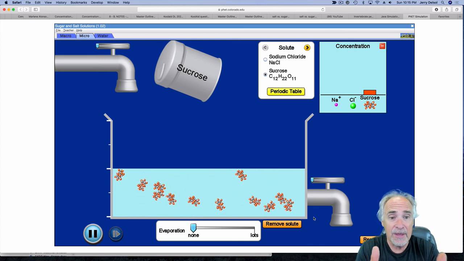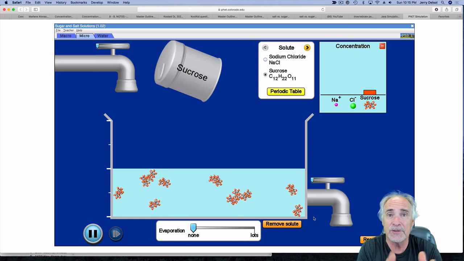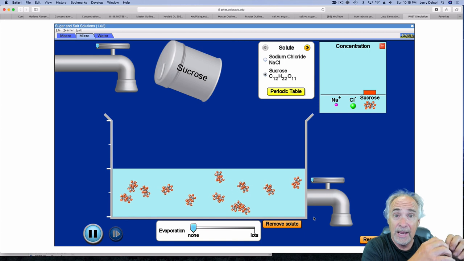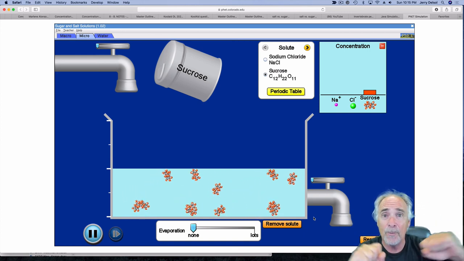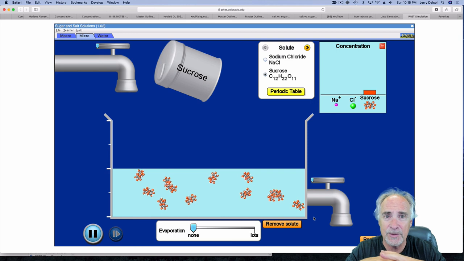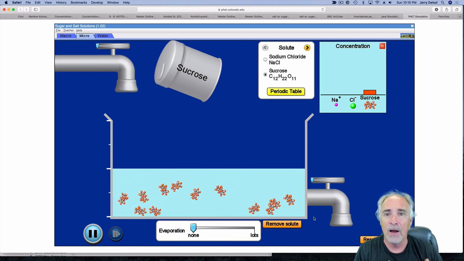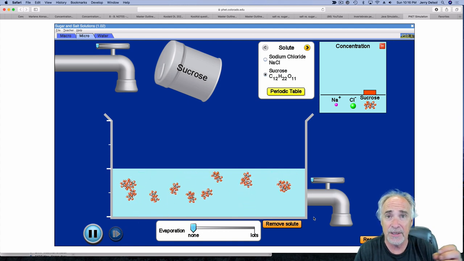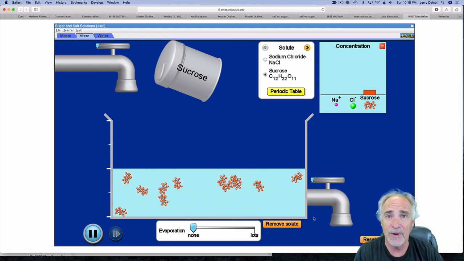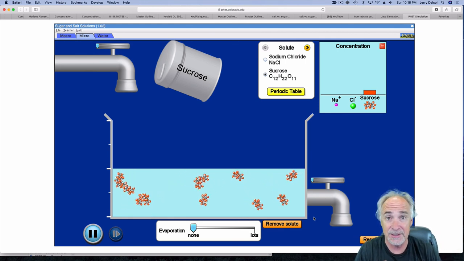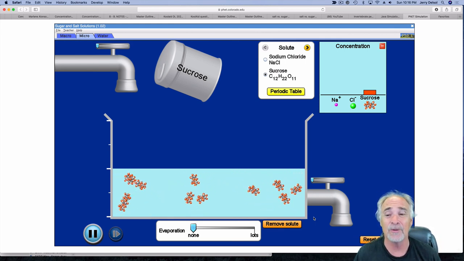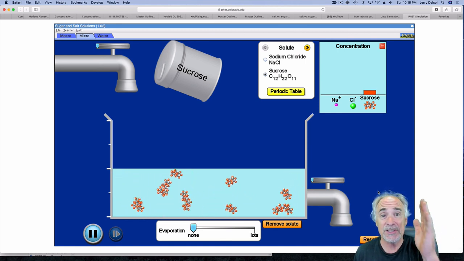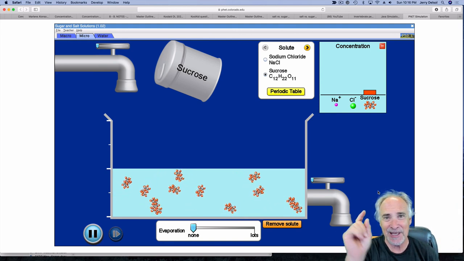So I think we have seen the difference between the two. The sodium chloride is ionic, and it breaks into very small particles. And of course, the ions within that water will be able to pick up electricity. Whereas sucrose, because it's so big and bulky and has a covalent bond, is not going to break apart quite as easily. So it can't be a very good electrolyte. So there you have it. I hope that's helped you. We'll be seeing you in the lab very soon. Thanks for watching. Bye.